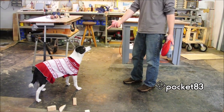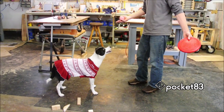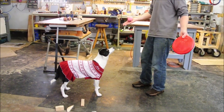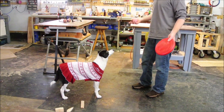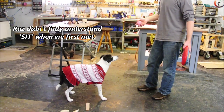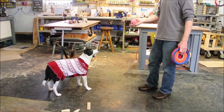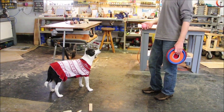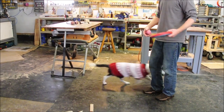Okay, this is Raz. Today is going to be a typical training session with Raz. I've had her for about a year and a half. We got her when she was about a year old. And this is how far along her training is. Raz is a Border Collie Mutt, so she's pretty smart. Relatively high-drive dog. Raz, come around.